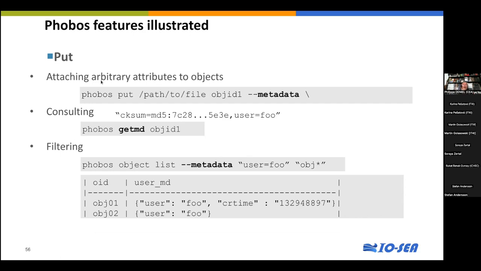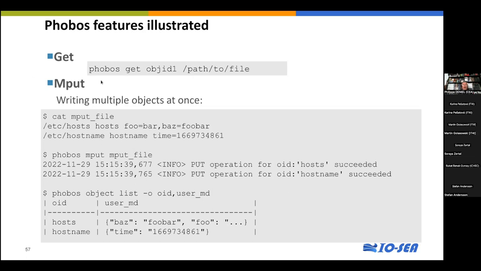This is provided by this example, when you're looking for objects belonging to a well-known user with a known name pattern. And you get the file back using the get feature, so we have something very similar to the S3 logic, which is not surprising because both of them implement this CRUD interface. And you can do parallel puts, writing multiple objects at once, with the put command.